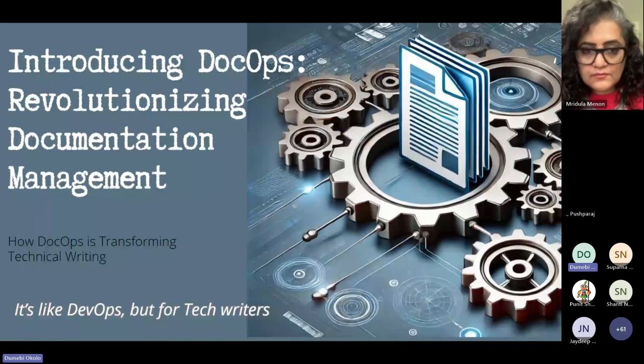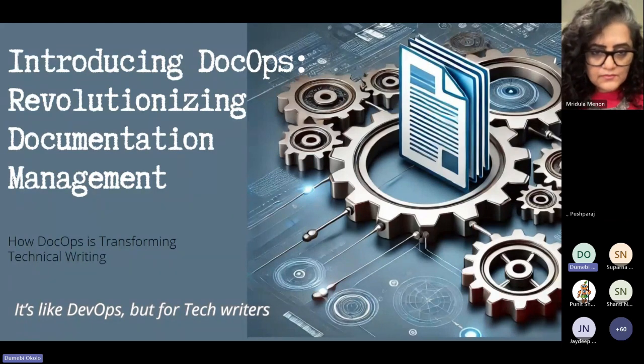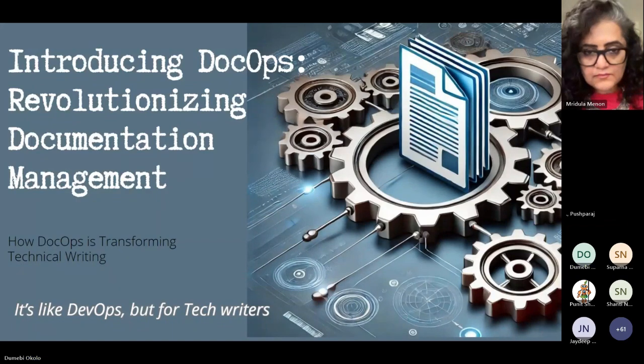So today I'm going to be talking about DocOps. Like I said in the title of the presentation, I like to think of DocOps as DevOps, but for technical writers. And you're probably wondering, what is DocOps? I remember I had this community of development people that I am part of, and the first time I mentioned DocOps to them, they were like, "Oh my God, what is this? How does this help? What does this do?" DocOps is not as new a concept as people think it is, and it's been around for a while. The funny thing is that people actually do DocOps, but they do not know. But let me not spill everything here at once. Let's get into it. So, what is DocOps?